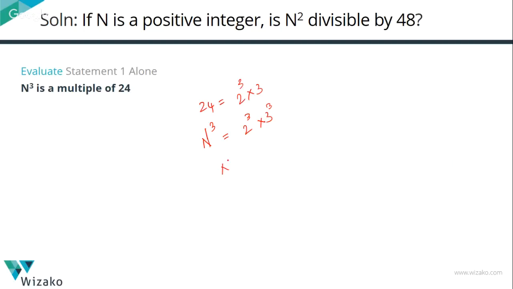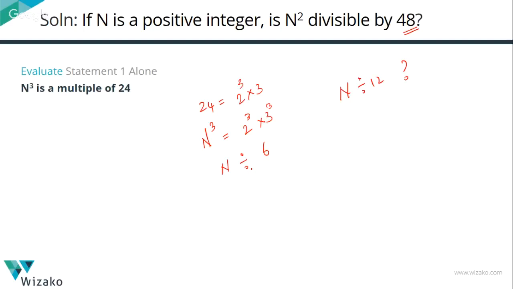So what does statement 2 essentially tell us? It says that n is divisible by 6. What do we have to find out? The rewritten version of this is: is n divisible by 12? Our question: we know n is divisible by 6. Can we determine that n is divisible by 12?